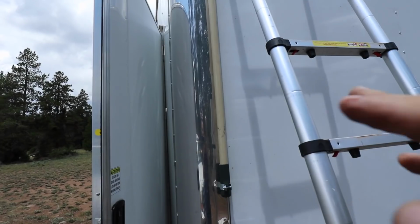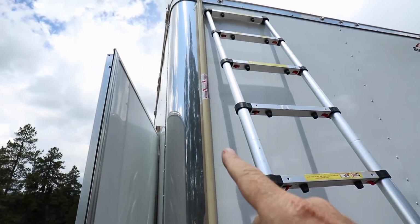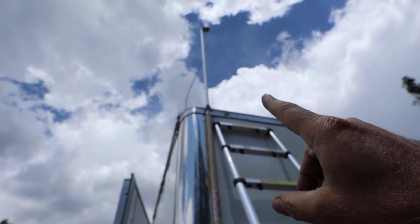Everything looks good. Here you can see the pole attached on the bottom. I just use these conduit brackets. I've used these before. Pretty easy way to attach something. And then it goes up to the top and then extends up to my new omnidirectional antenna.